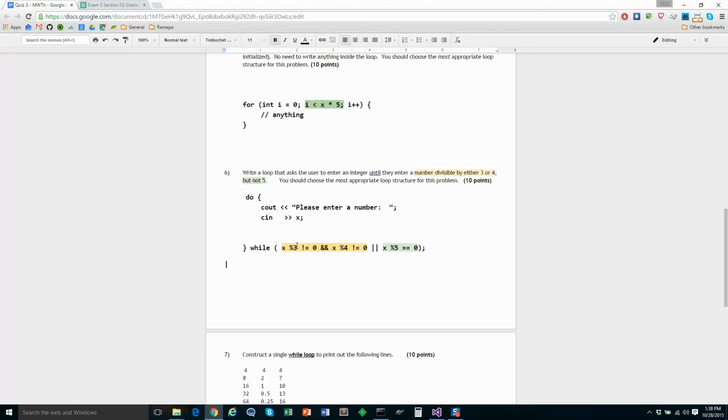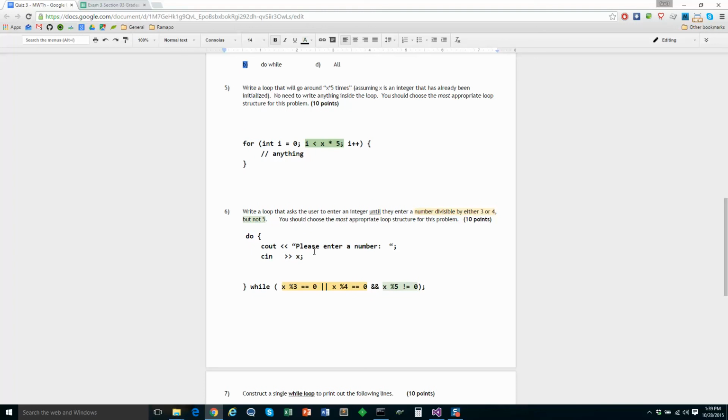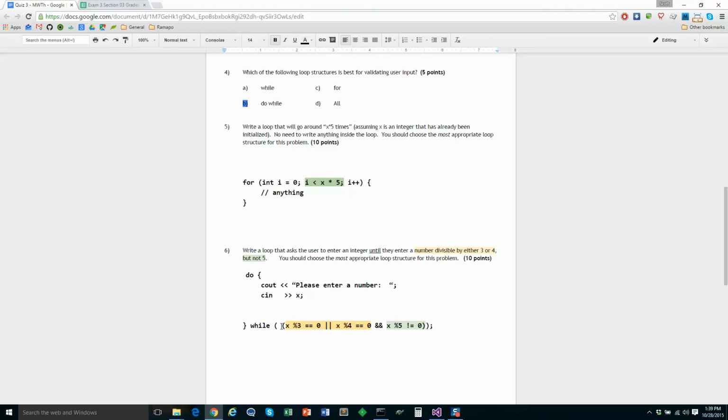You might have seen me, if you had something like this, if you wrote it using the good conditions, or the positive criteria, something like this. A lot of people wrote this. That was almost there, but maybe one way you could fix this is to circle the whole thing and put a not. Meaning that this expression basically is saying x is good, x meets the criteria, and you want to keep going around while it does not meet the criteria.